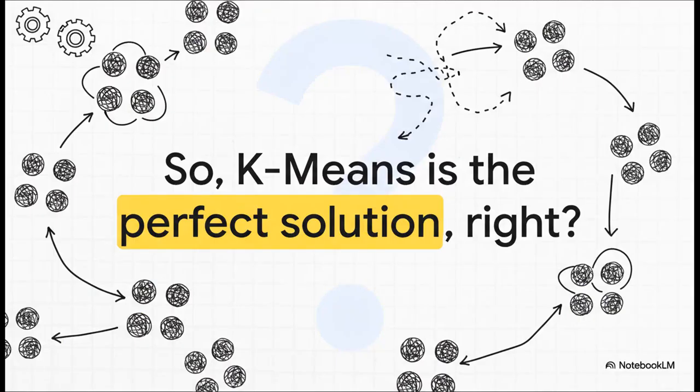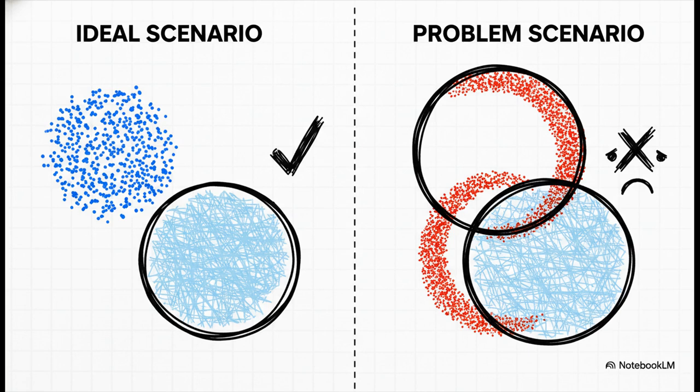Yeah, about that. Turns out, the very thing that makes K-Means so fast and efficient, its core assumption, is also its biggest weakness. See, here's the catch. K-Means basically assumes that all clusters are nice, round blobs. It's looking for spheres of data. And when your data actually looks like that, it's perfect. But what if your groups are shaped like, I don't know, crescent moons, or maybe long, thin lines, or circles within circles? That's when K-Means starts to get really confused.